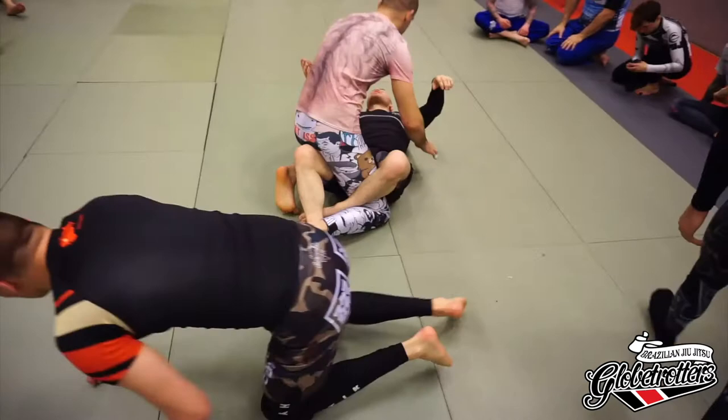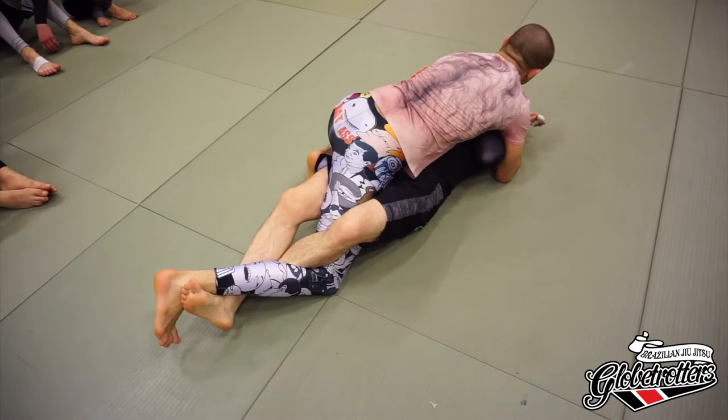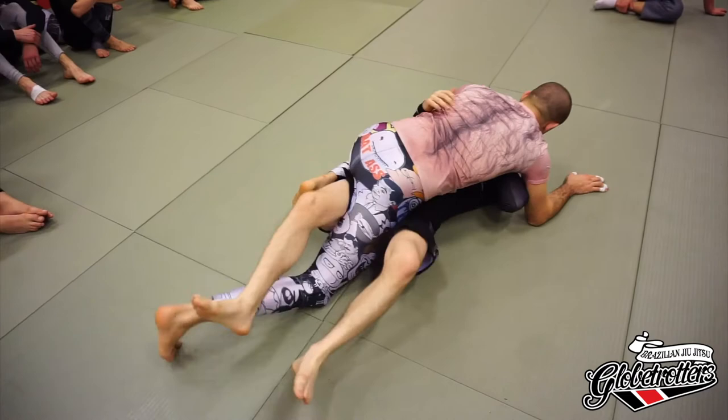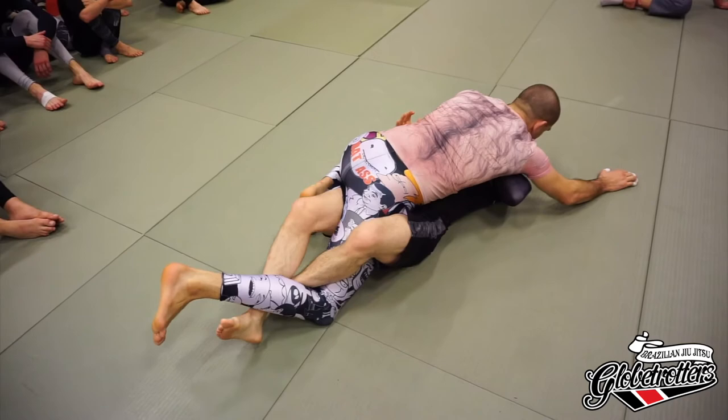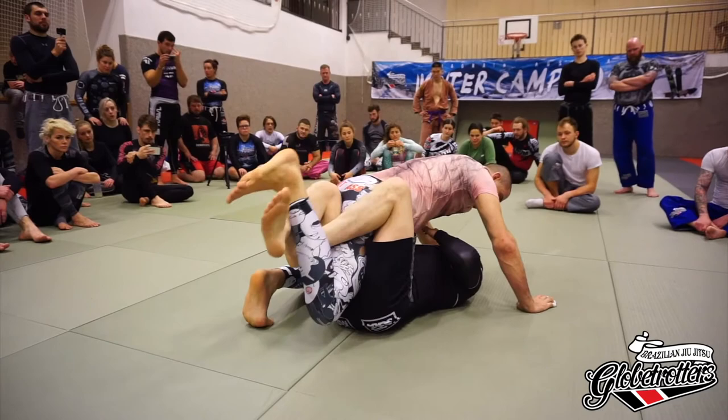If you're having trouble moving them, what's probably happening is you're focusing so much on pinning that you try to push them up while holding them down - they're not going to go anywhere. You have to make sure that when you're moving them, your knees support that movement. My knee has to be behind his thigh, behind his butt cheek. So when I move, it should affect him. When I'm actually doing the movement, I temporarily release some of the tension on the feet to focus on what my knees are doing - toes still flexed and ready, but I don't try to hold them down and move up at the same time.